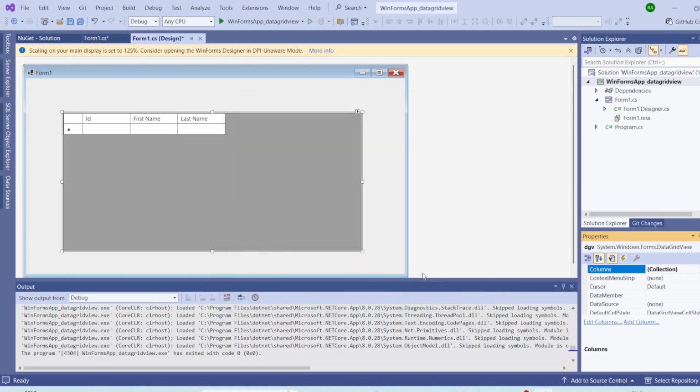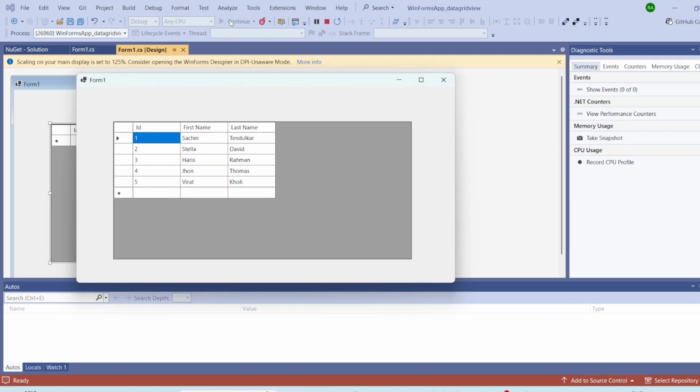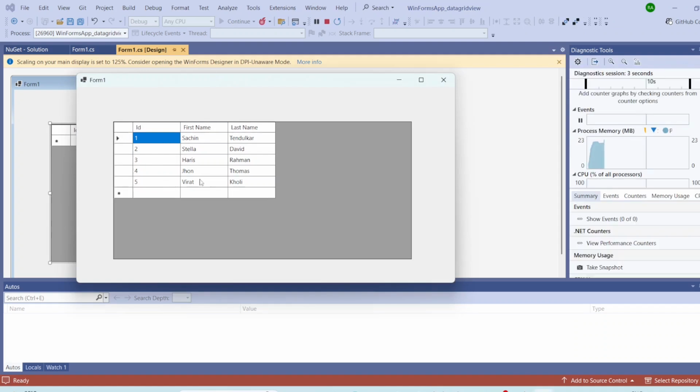Then click OK. Then we will run this. See, the data is valid.